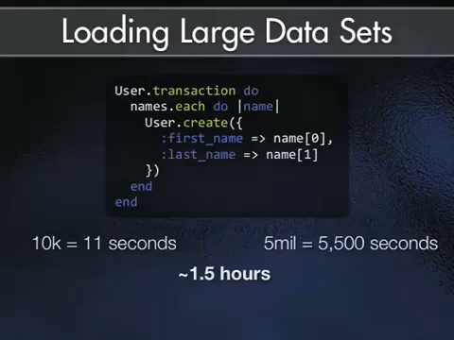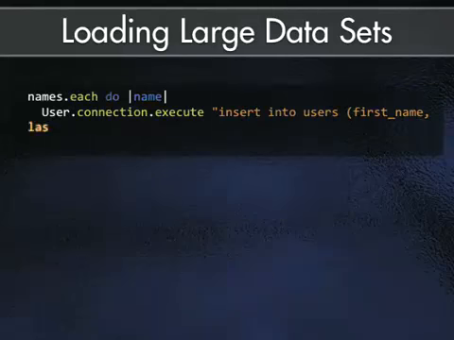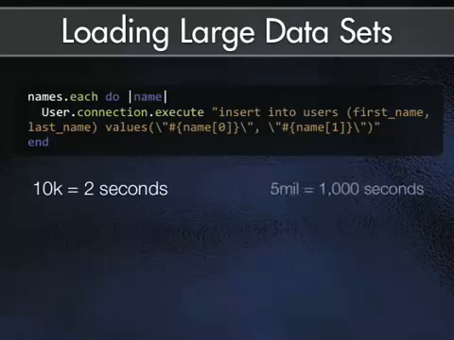So what would be our next option? Our next option would be to simply use the ActiveRecord connection to insert directly into the database, right? Now this isn't going to be using any transactions, it isn't going to be creating any new objects, just loading the SQL statements right in. Doing this would take about 2 seconds for 10,000, about 1,000 seconds for 5 million, and about 16.7 minutes.